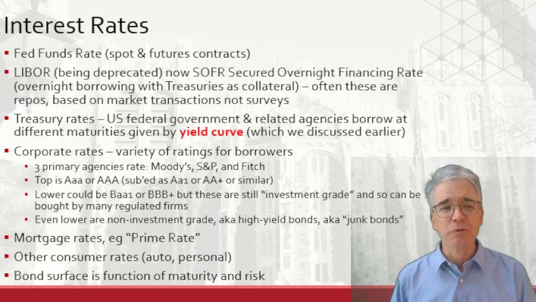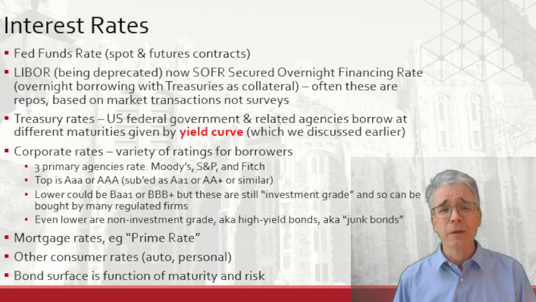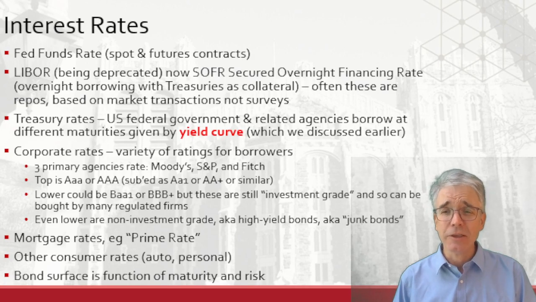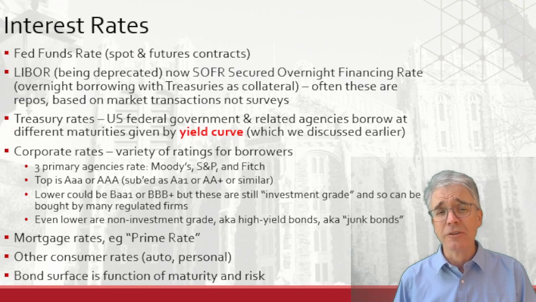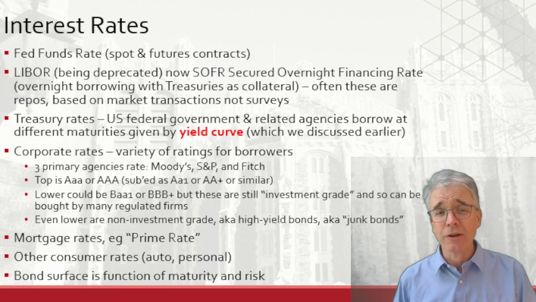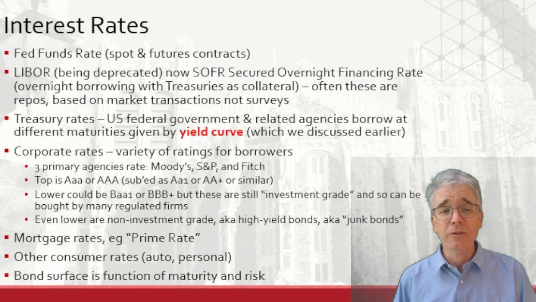There are lots of different interest rates, even within the U.S. federal government. They borrow for different time horizons — if they borrow for one month or 30 years, they pay different rates. That's the yield curve, as we discussed earlier. There are other federal agencies such as Fannie Mae and Freddie Mac — quasi-governmental organizations. Different corporations have different interest rates. Just like ordinary people have a credit score, corporate issues get a rating. They're rated by three principal agencies: Moody's, S&P, and Fitch. The top rate is AAA.